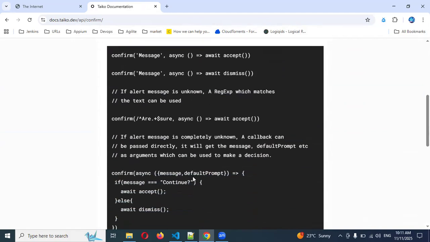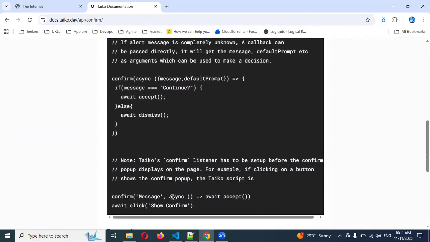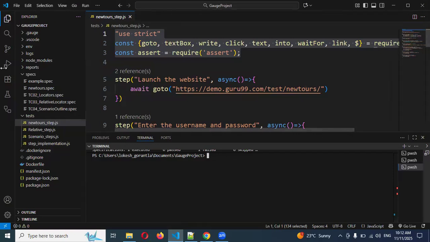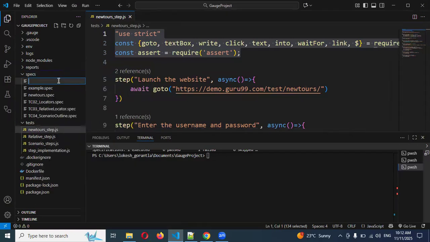You can accept and dismiss and send information into it as well. You have to take confirm. Alert is not working because it is an old version that is not completely removed; the documentation is still present, but alert is not working as expected, so you have to take confirm.